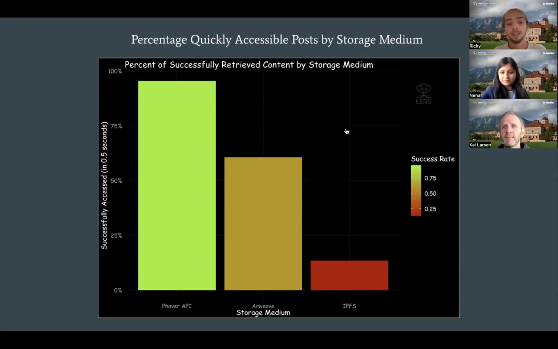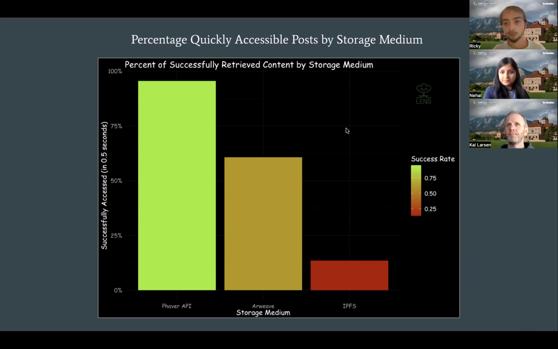Will it scale? Yeah, so the difficulty here is you do have these different layers that all need to scale correctly in order for that to happen. So on the data storage side, you have Arweave, which will scale really well because there's going to be more incentive for the miners on that blockchain to provide more storage. So I'm pretty confident that would scale really well. And on the blockchain side of things, I think that's a bit trickier, but there's a lot of really good innovation happening in that space to increase the number of transactions per second. So I think that side could be a bit problematic in the short term, but we have a clear roadmap towards resolving that as well.